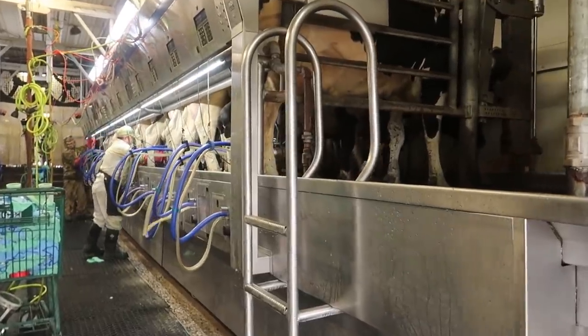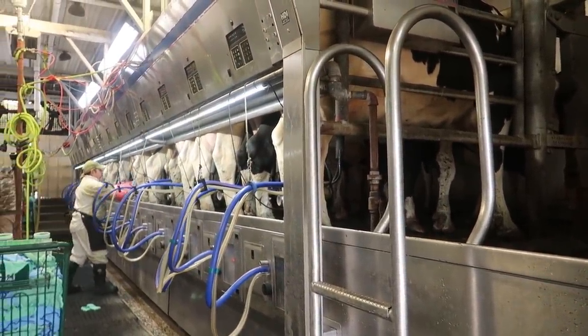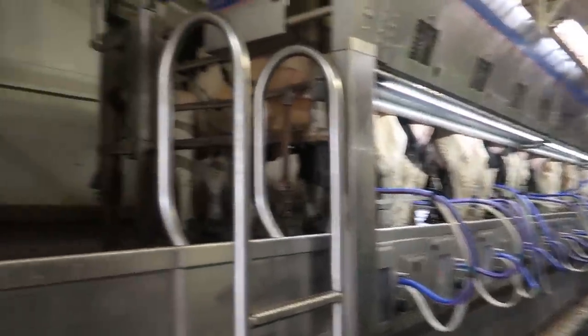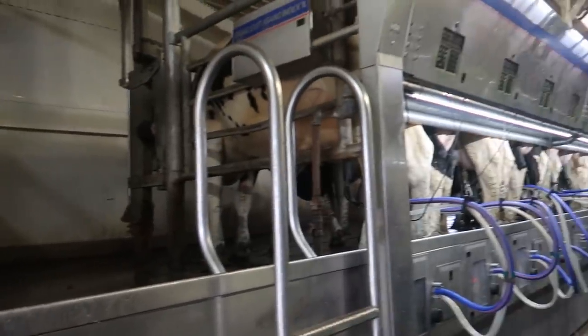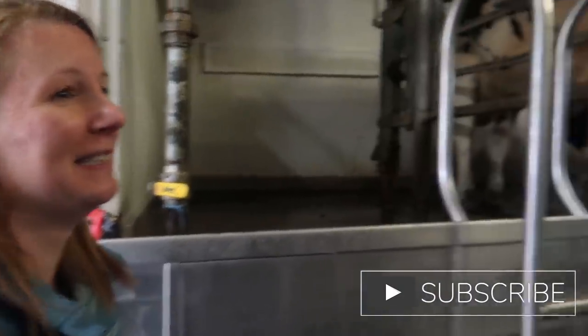So what are we doing right here? This is our milking parlor — this is where we milk 1,500 cows every day. So this is by hand? Yeah, this is by hand. Wait, you said you milk 1,500 cows? We milk every day here. We have 2,000 milking cows — 1,500 here and 500 on the robot. Holy cow! So these guys are on our schedule, where at the robot farm, they were on their own schedule. They come in every eight hours.